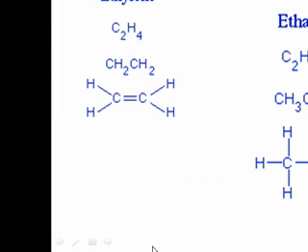Nomenclature. Nomenclature is basically a fancy word for naming chemical compounds. Here are 3 examples of hydrocarbons or organic compounds that you will be able to name later on in Part 4.